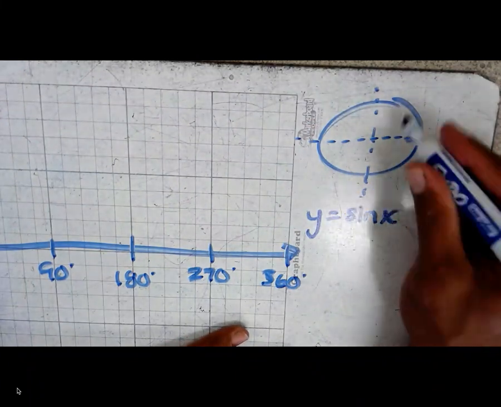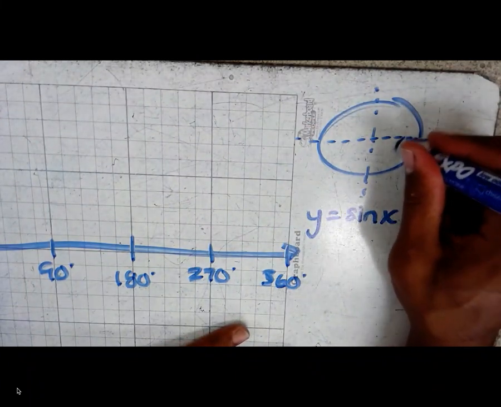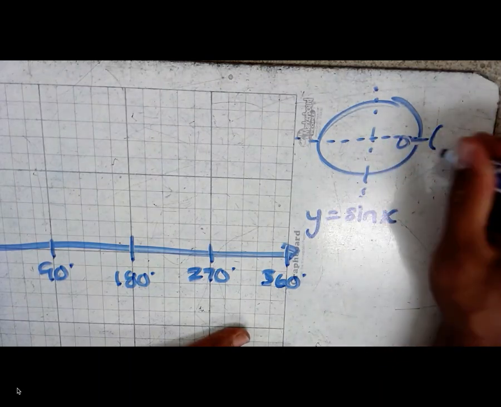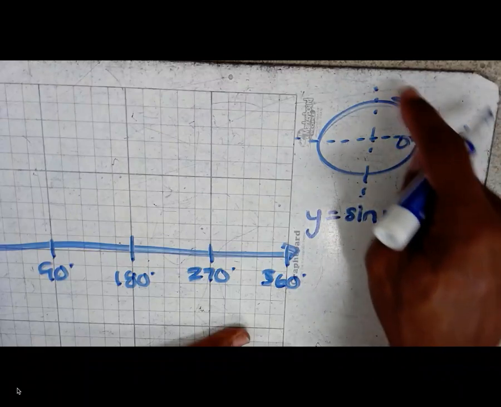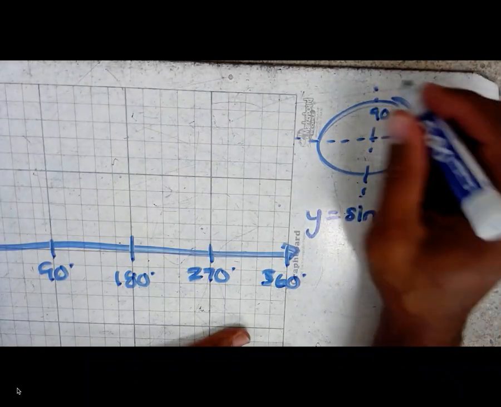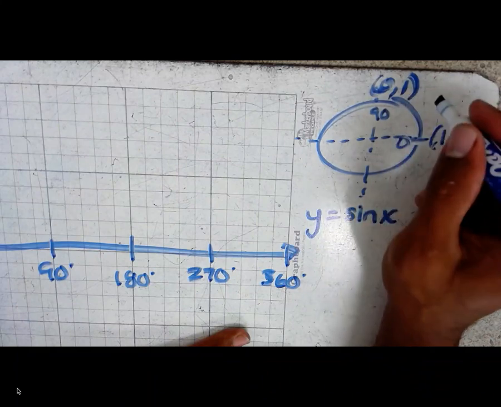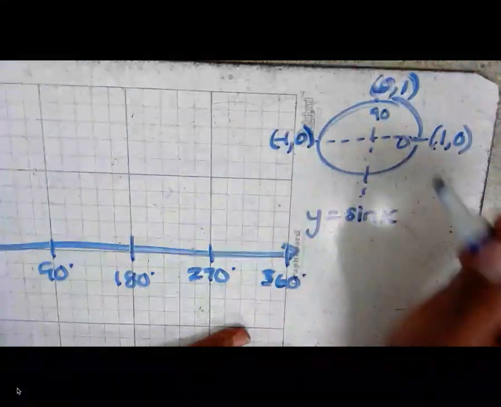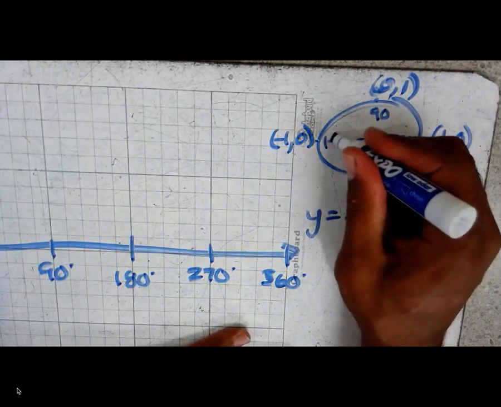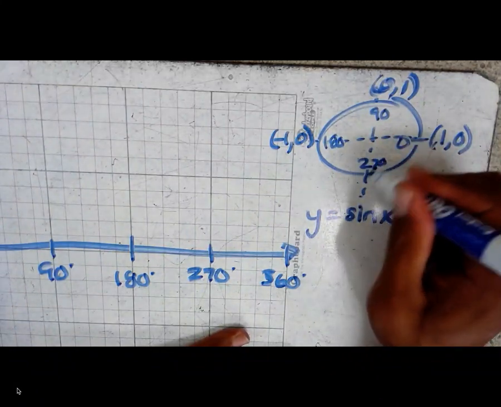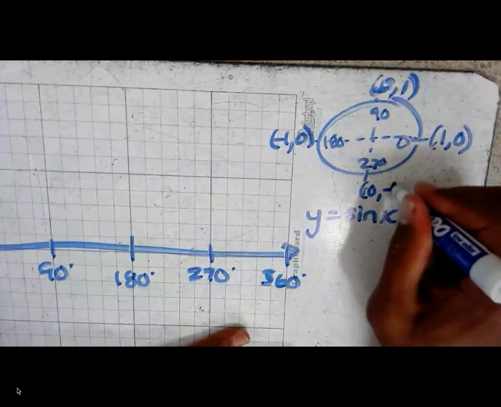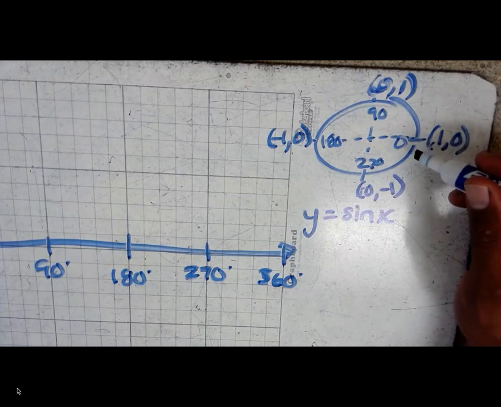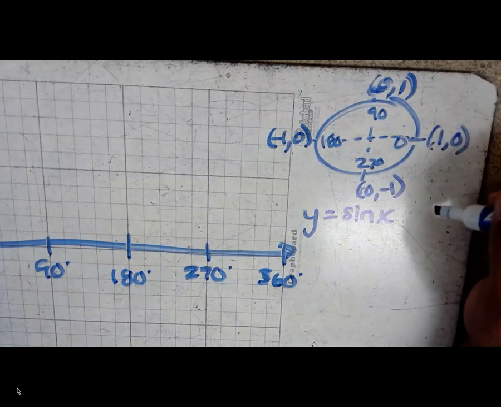So let's just put a little quick axis here. When we start at 0 degrees, the coordinate for that point is 1 unit over, so it's 1, 0. This point up here, when we go to 90 degrees, that's at 0, 1. And then over here, we're over at -1, 0. Down here, sorry, that's when we get to 180 degrees. Here at 270, we go down to 0, -1. All right. And then when we get back to 360 here, we're back to 1, 0.